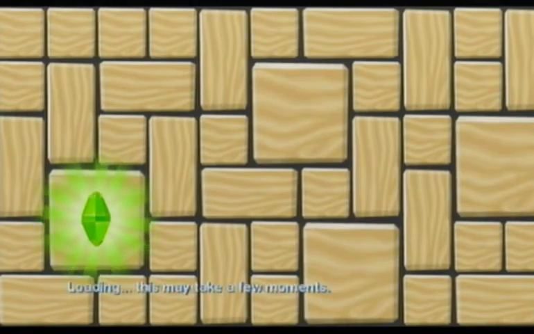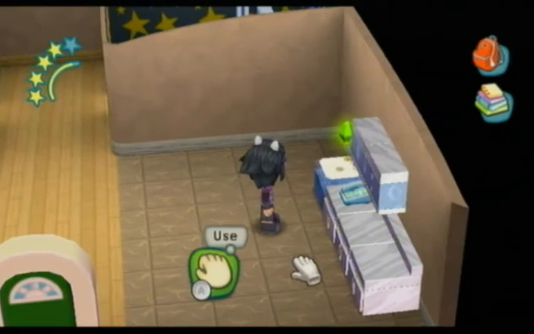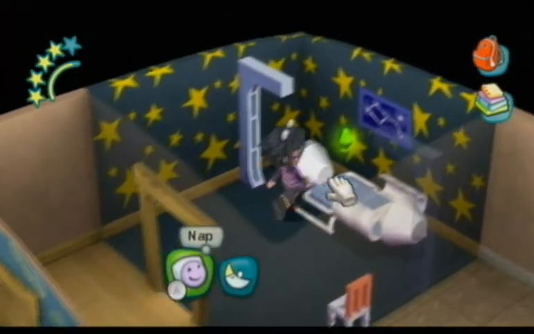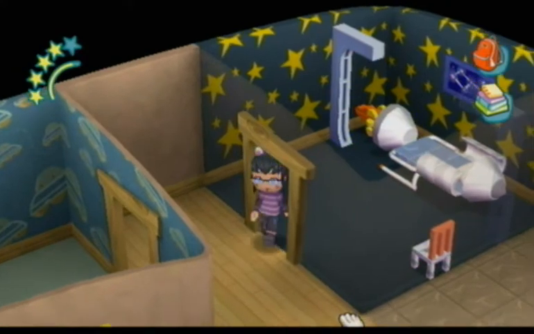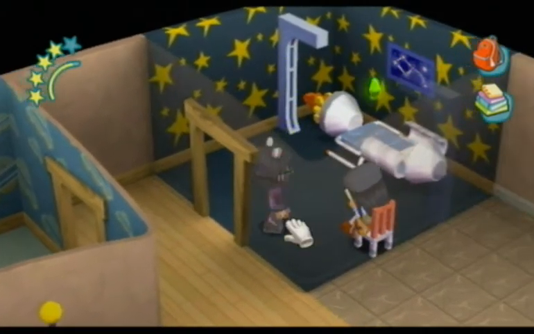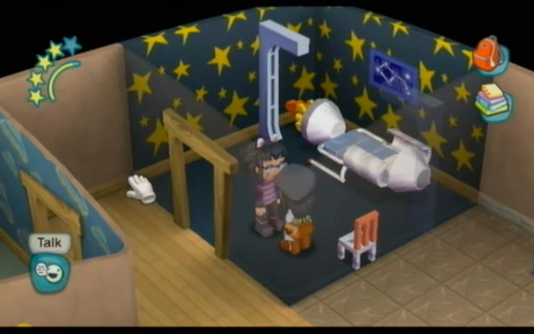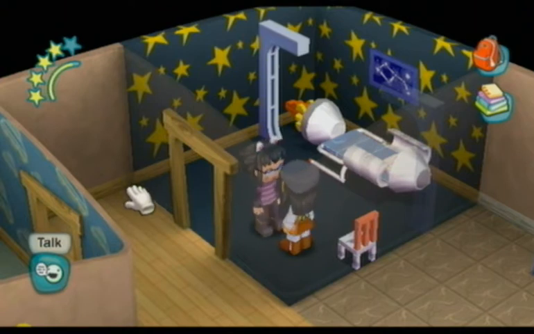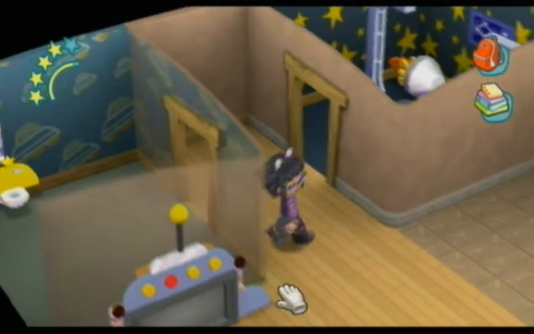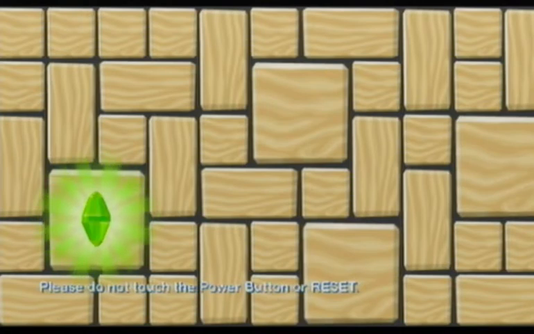Jenny's just a townie. Nothing really special. All this furniture came with Jenny's place. Again, Jenny has a phone. I'd like a phone at my place. Jenny has a great bed. Jenny also has a toilet. But that's Jenny's house. Very uninteresting.